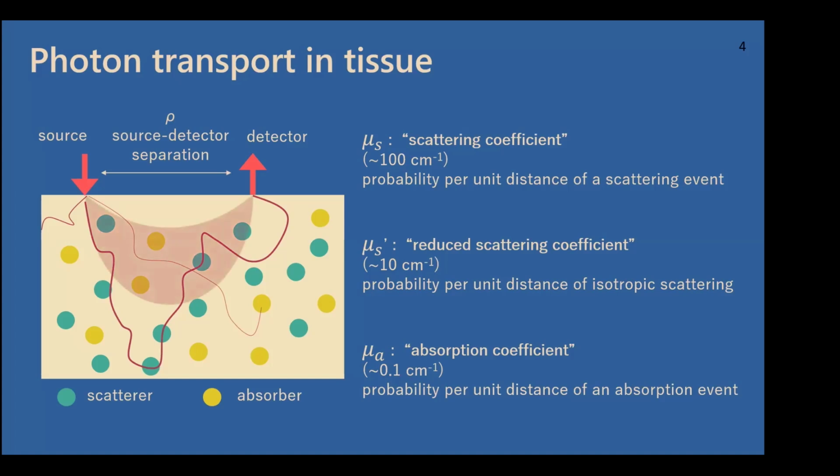Once you characterize your entire system, you can calculate the probability of which part of the tissue the photons that are eventually detected by the detector have traversed. When you do that calculation, the probability map looks kind of like a banana, so we call that the banana pattern. Interesting and important to note here is that the further away you place your detector from your source, as you increase rho, the depth of that banana pattern increases. So there's a higher probability that photons have traversed a deeper area of the tissue.